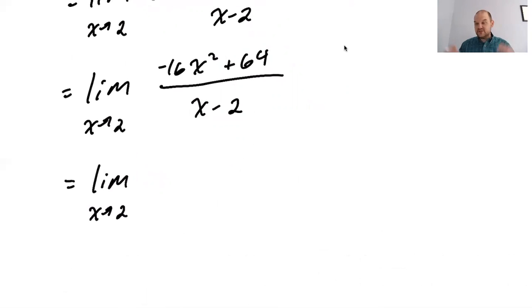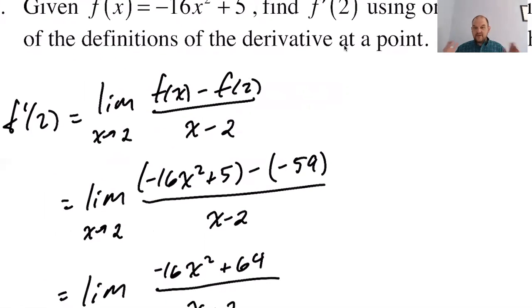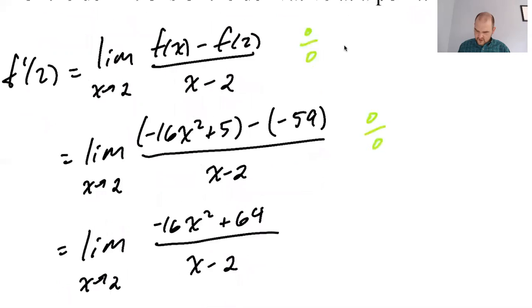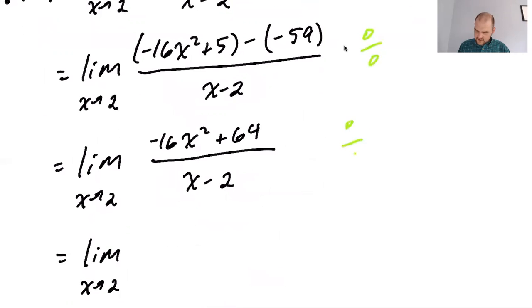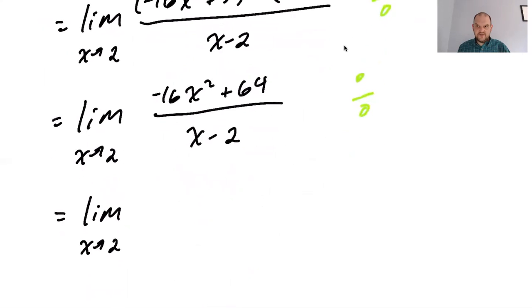So I should point out, and I should have been pointing this out like a million times, the limit definition of the derivative always gives you 0 over 0. Like starting off, you know you're getting 0 over 0. You get 0 over 0 every time. First row here, definitely 0 over 0. This one, still 0 over 0. It's all about whether it will stay 0. It's going to be 0 over 0 basically until we get rid of that x minus 2 in the denominator. So you know that, but you don't usually write it because it's such a common thing.